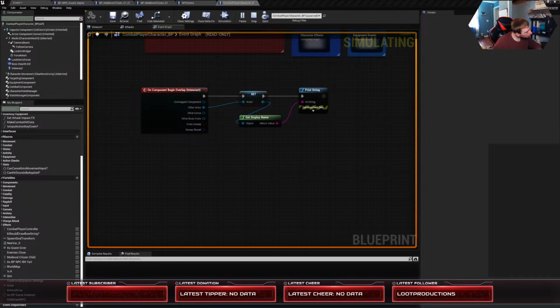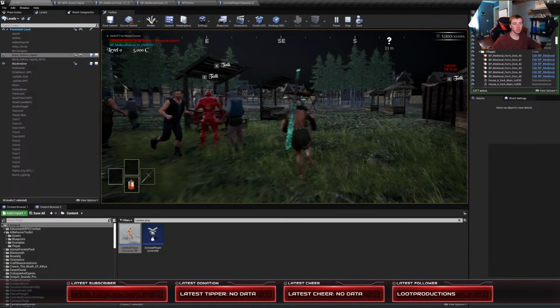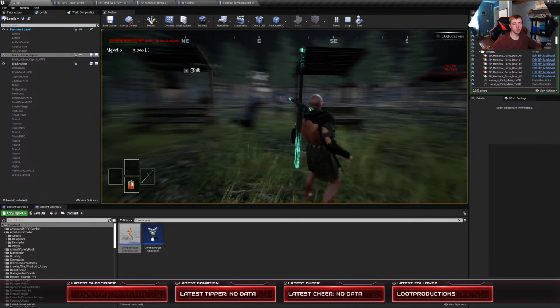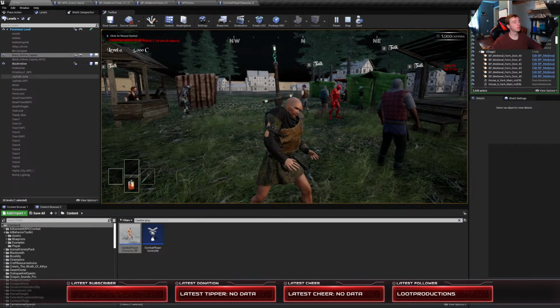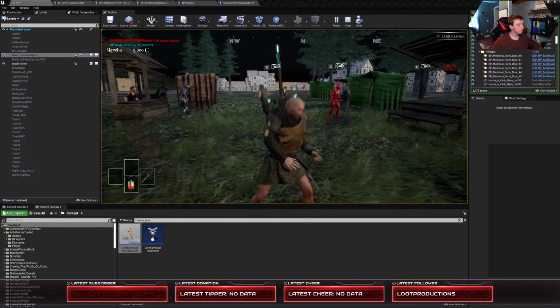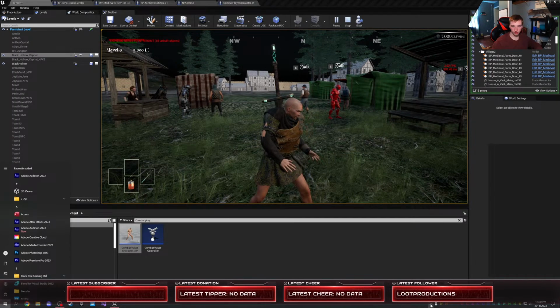Okay, so I just added that or whatever. Okay, why is it only 7 FPS right now? If I close Chrome, close that.